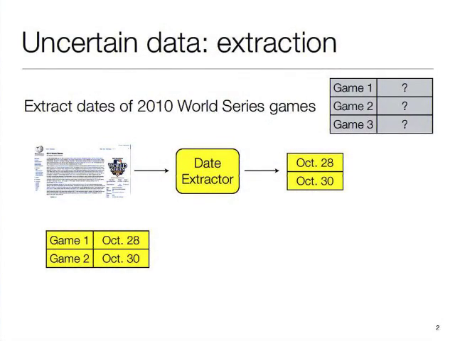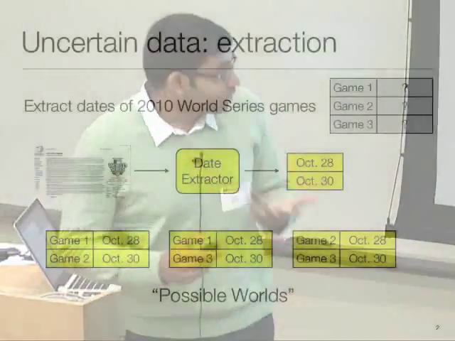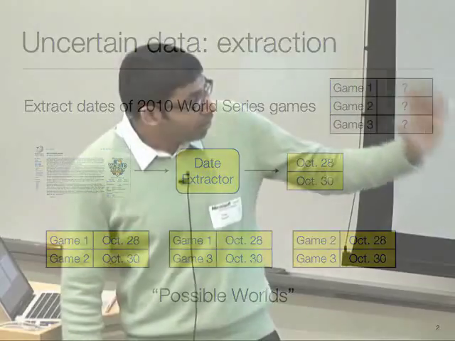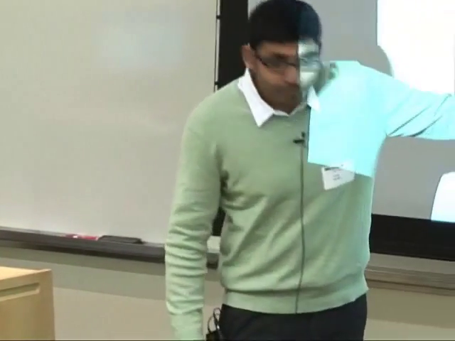So at this point, if I think about it, this could mean that game 1 and game 2 are on October 28th and 30th by knowing these 2 dates. But it could also mean that game 1 is on 28th and game 3 is on 30th, or it could mean that game 2 and 3 are on 28th and 30th. Notice that I've used some knowledge here in generating these alternatives or possibilities, which is that game 1 is before game 2, which is before game 3, right? And I've also implicitly assumed that these dates are associated with at least one game, and that games are on distinct dates. So based on all this knowledge, I've conceptually created what we call possible worlds.